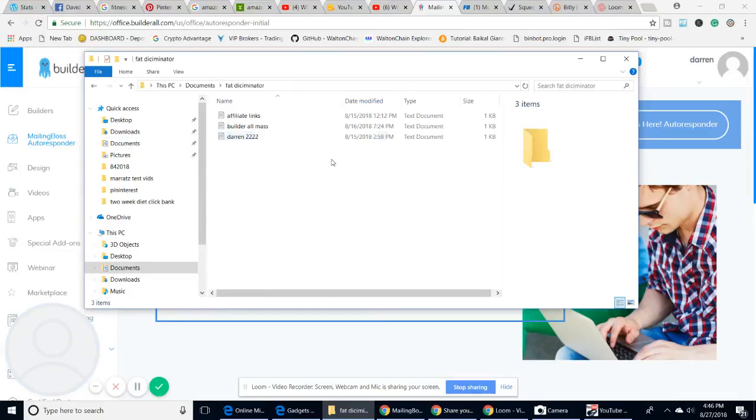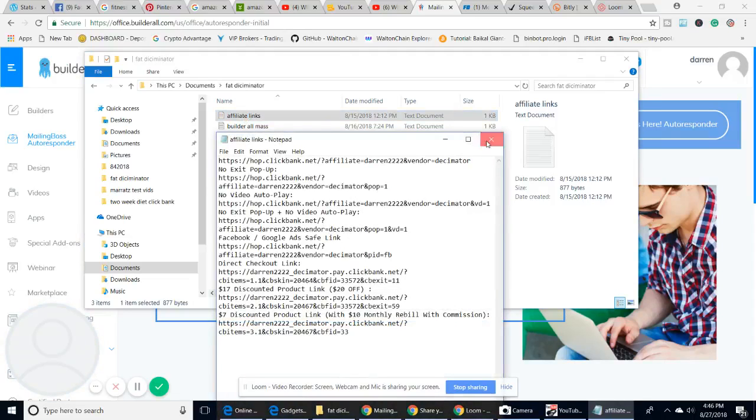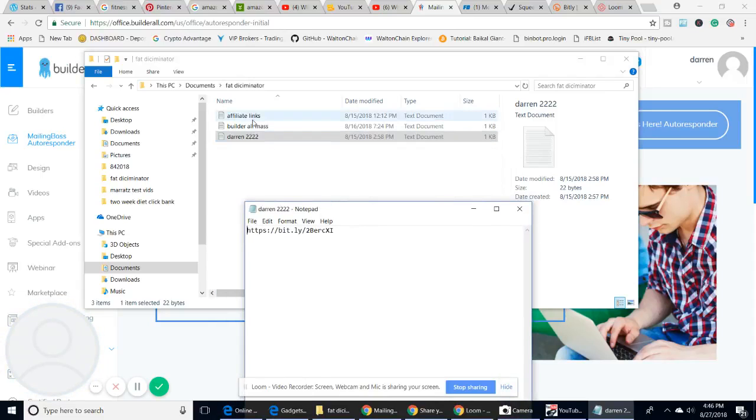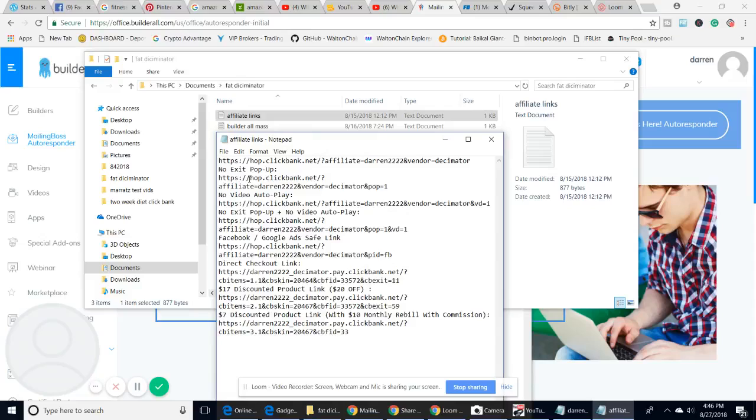So there's my fat disseminator, and there's my affiliate links. Now, say for instance, see this little fella here, it's completely different to the affiliate link. If you look down here, you'll see there's an affiliate link, which is the disseminator. See that link there? See how big it is? So what we do is we copy that link like that.